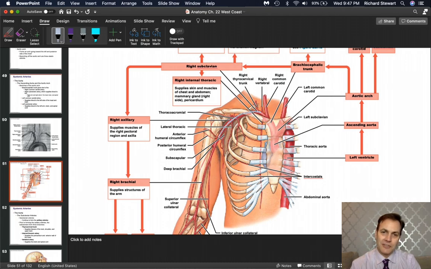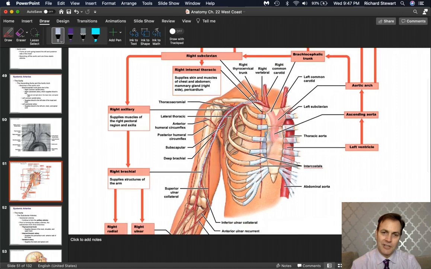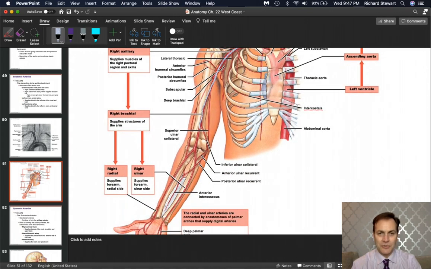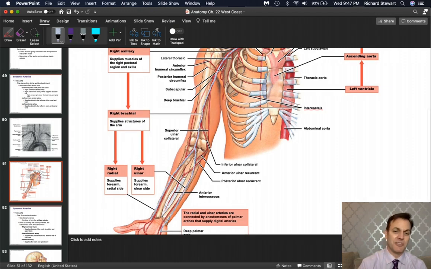As it's coming down, you can actually see how it starts to branch off, and it gets smaller. It gets smaller and smaller. And we start getting into the, so right here, this is going to be the one that supplies all of the anterior arm. Going to split off. As it splits down here, this is going to go to the thumb side. That's the radial. This right here goes to the pinky side. That's the ulnar artery. Okay? Those are the ones you really need to know. That's about all you really need.